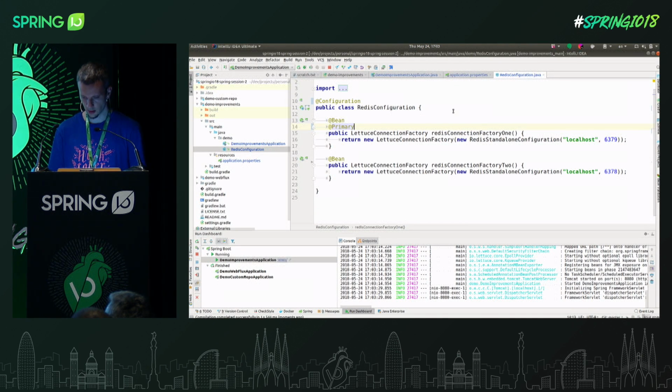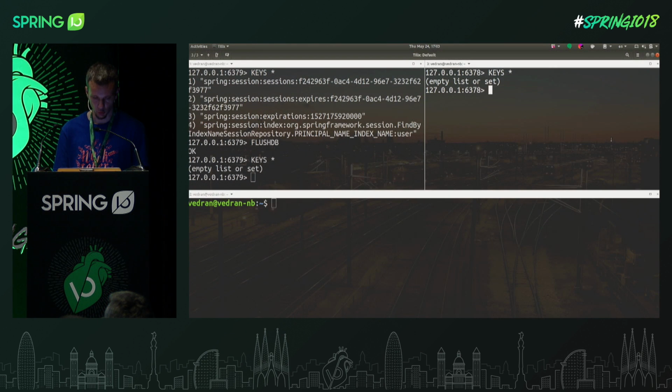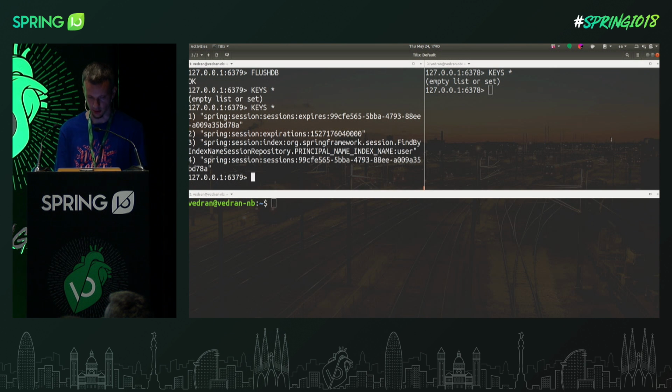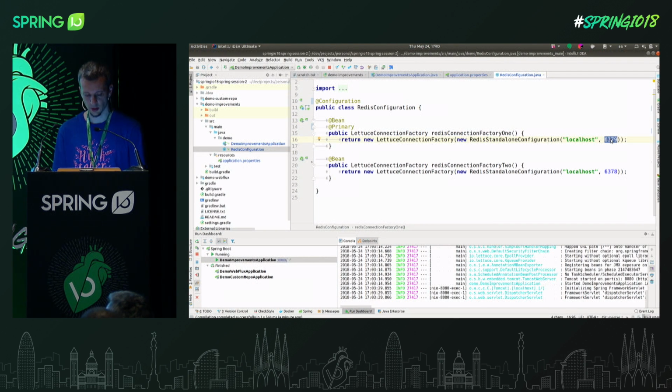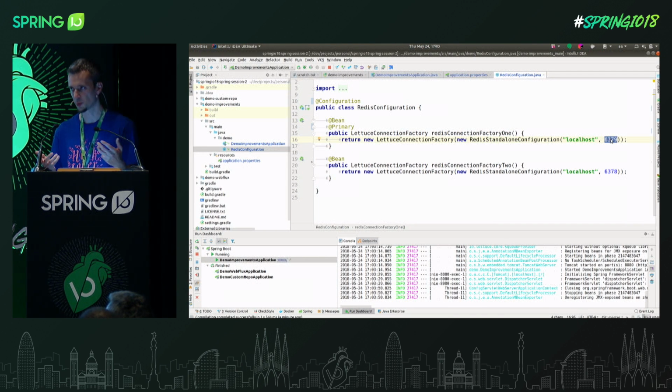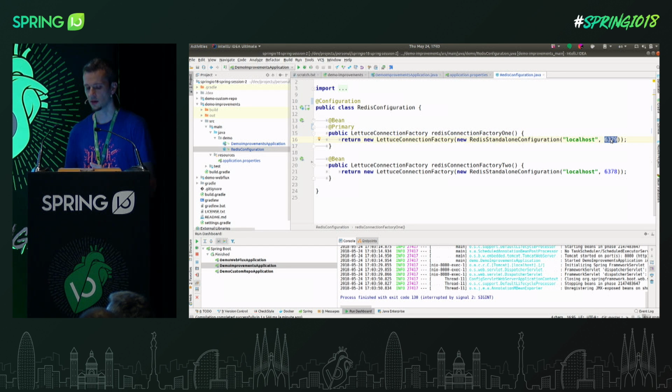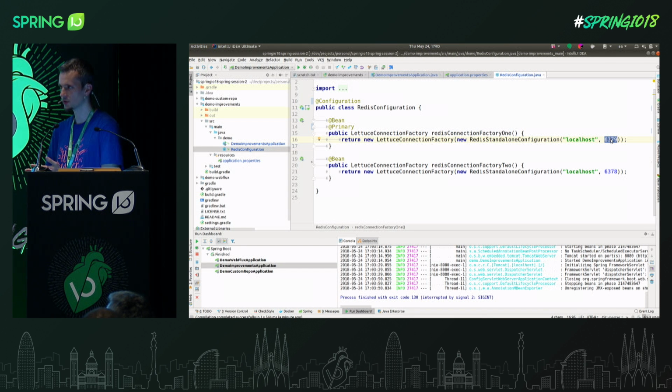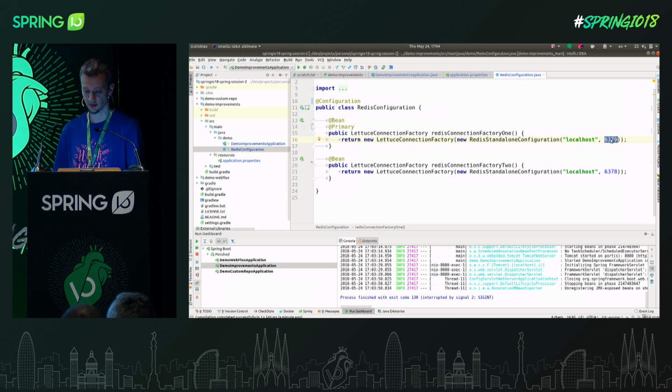We annotated the 6379 one as primary, so we expect our session to be stored in here, right? And this one is still empty. But this might not be what we actually want. We want our primary Redis connection factory to be used across our application, but for Spring Session purposes, we want this other one, right?